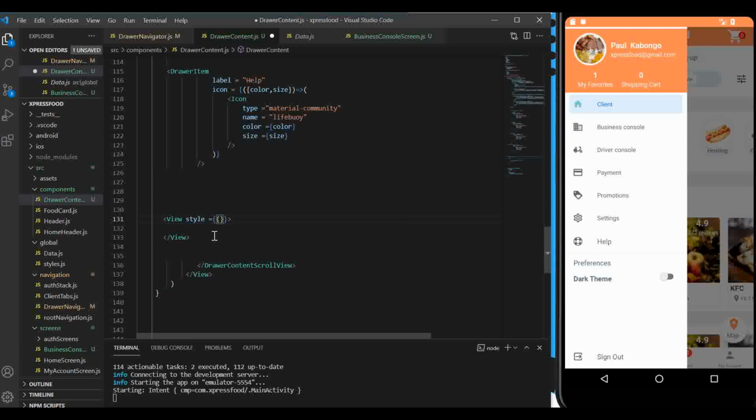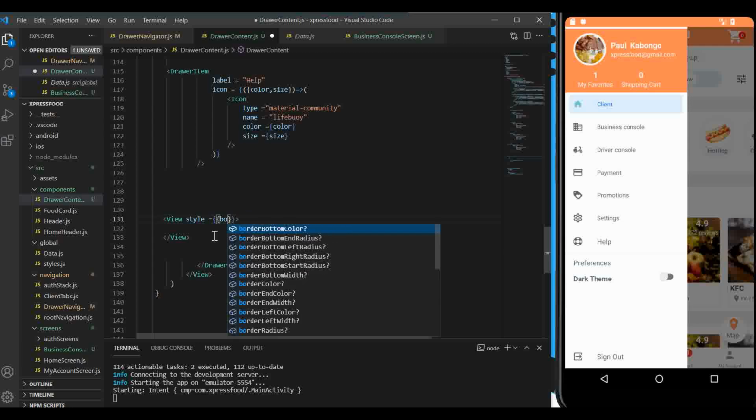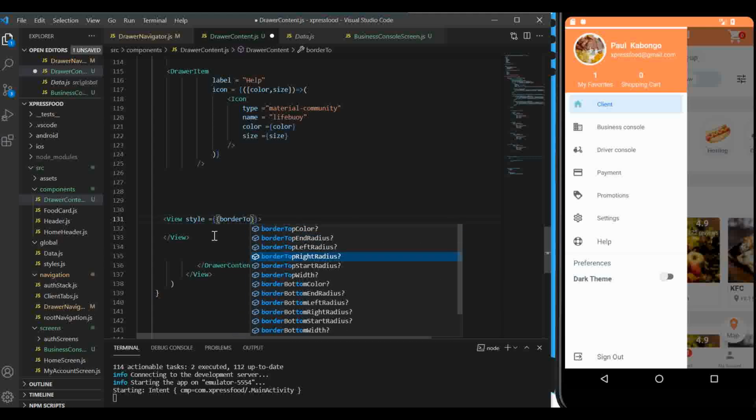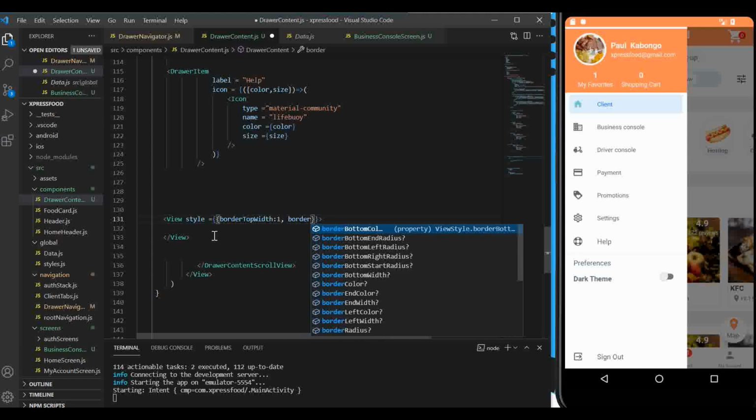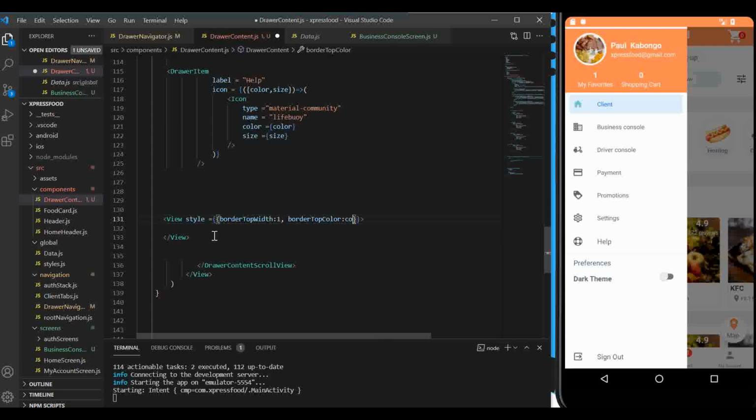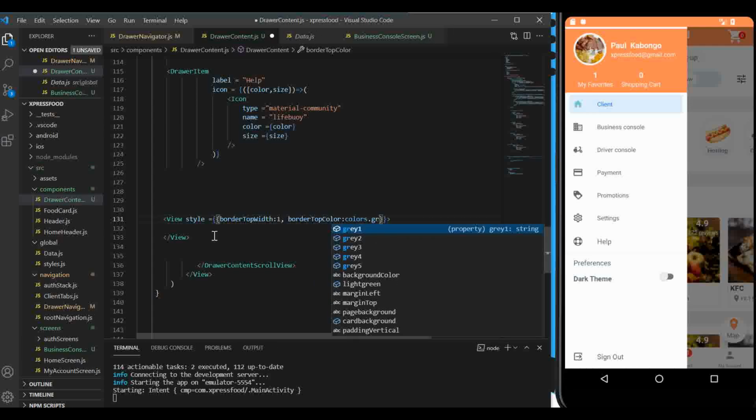Style, a flex of 1. No, actually we don't have to give it a flex. We're just gonna keep the same flex. First of all, give it some border top width of 1, and border top color. You can say colors gray 5.